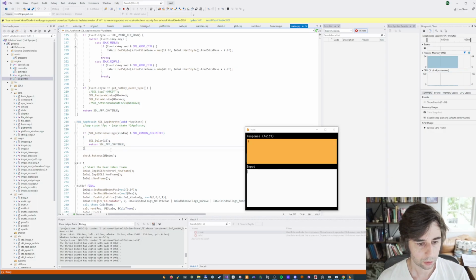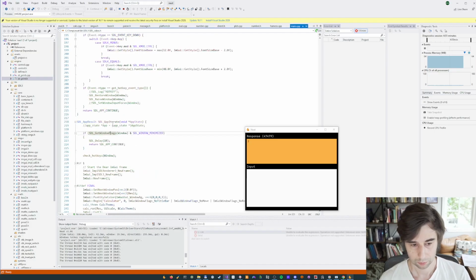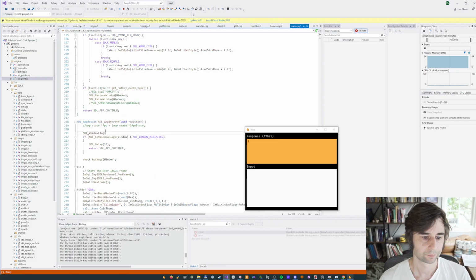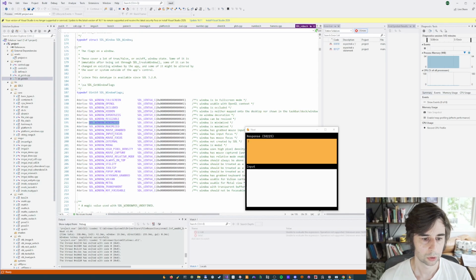So I wonder, can we do window flags? What's window flags? Still window flags. No flags. Maybe we need to, can we just do minimize? Is there a focus? Is there a window input focus and mouse focus? What's the difference?